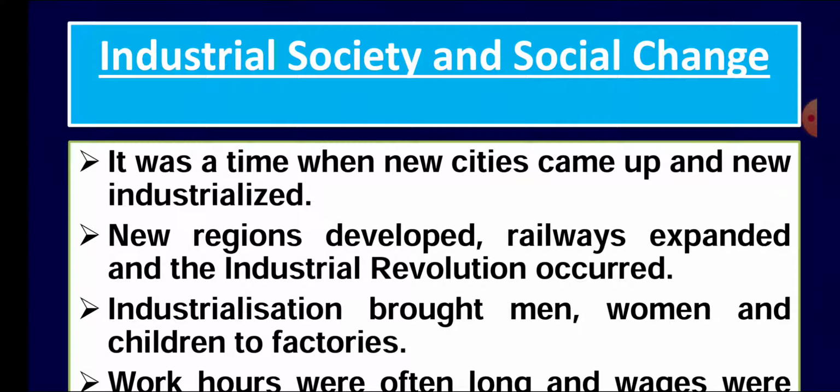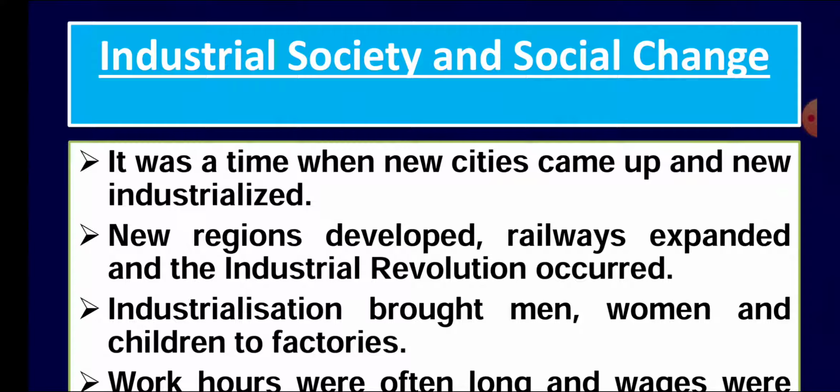So in economic reasons we have discussed the condition of the workers, the condition of the society, the economic condition of the country. Here we have some evidences in this slide. What was the condition of this society, especially industrial society? Industrial society refers to that society in which workers and the factory owners lived. So we have to discuss the condition of the workers and the industries at that time.